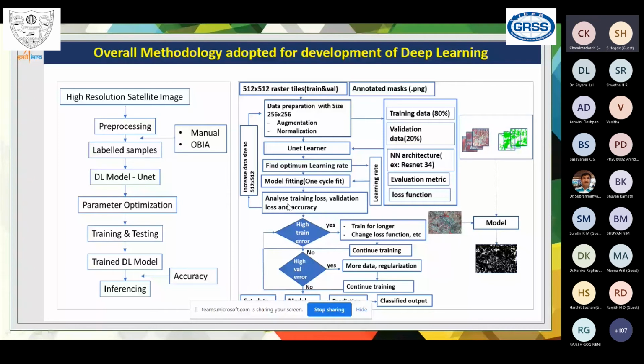All these tests go through high training error and high validation error checks using the satellite data. Finally, this model is used on the entire area of the satellite data to give the classified outputs. So this is the overall methodology that has been adapted in most of our studies using deep learning.